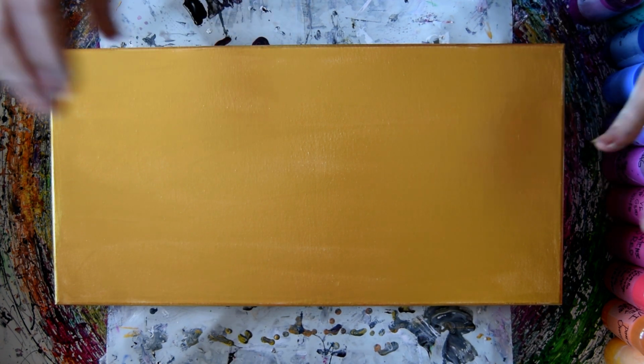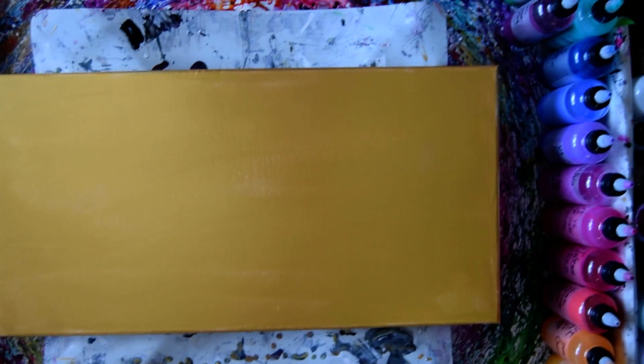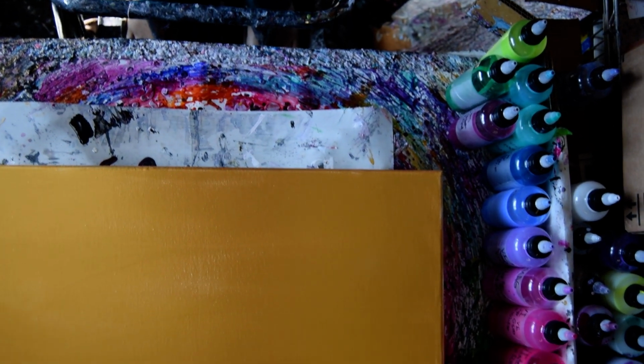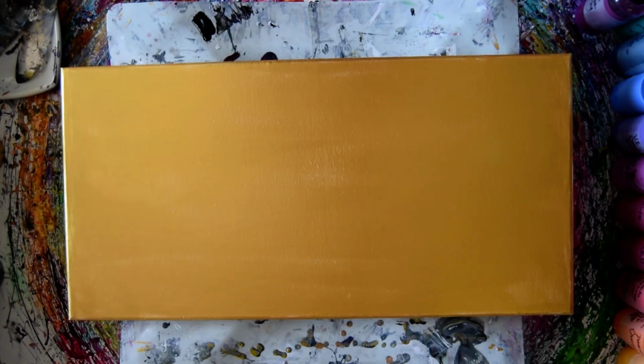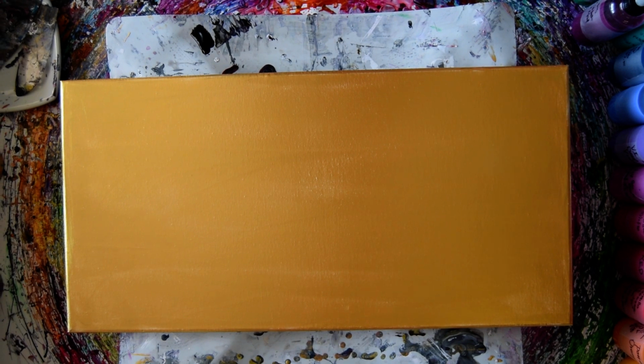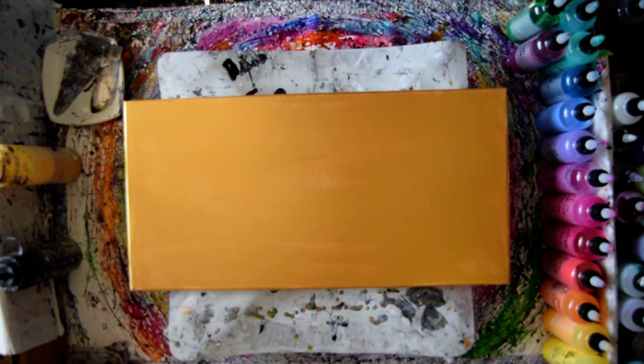So I've got all my new Vivid Intense colors, and some of the ones that came from the previous batch right there, all the way down there. I mixed a lot of paint yesterday. I have a new recipe and it works really, really well as far as I'm concerned. Let me zoom out and focus.